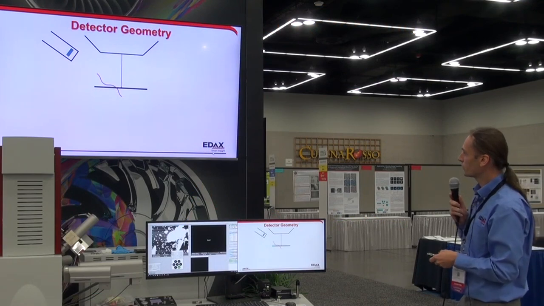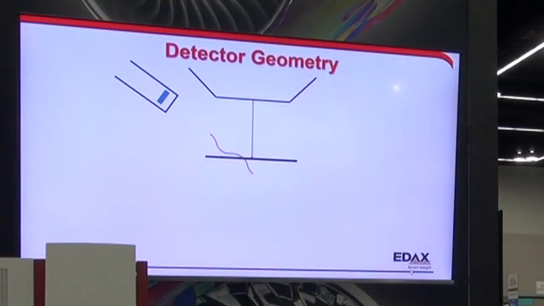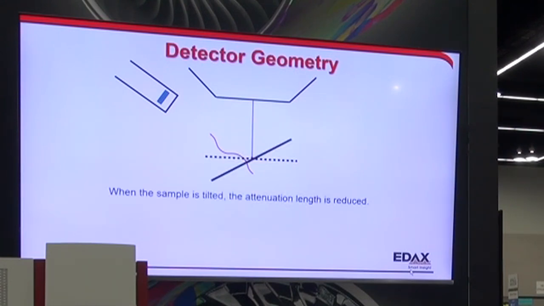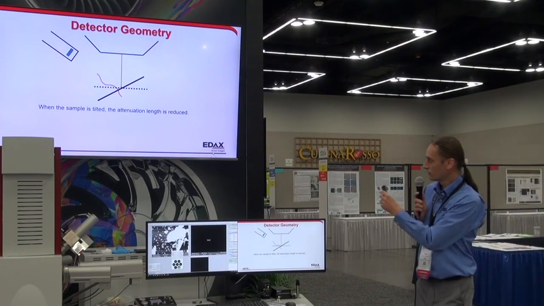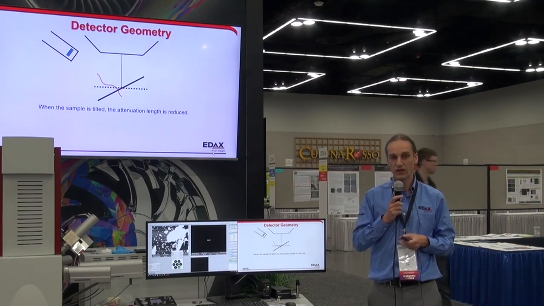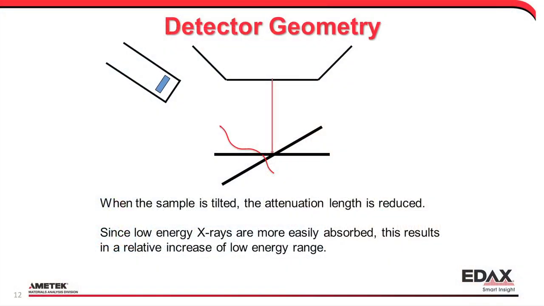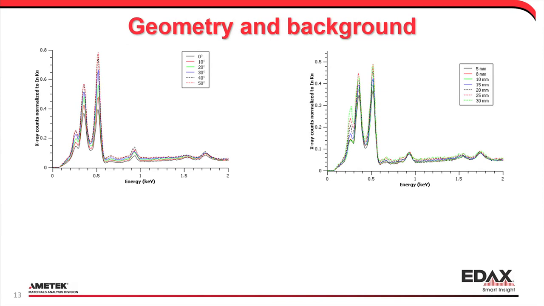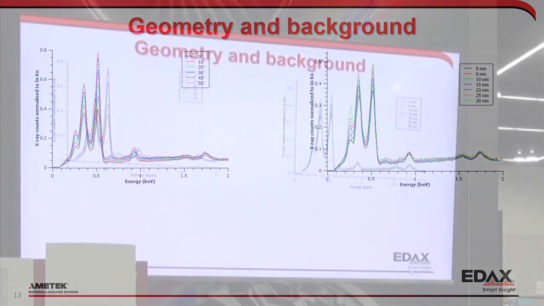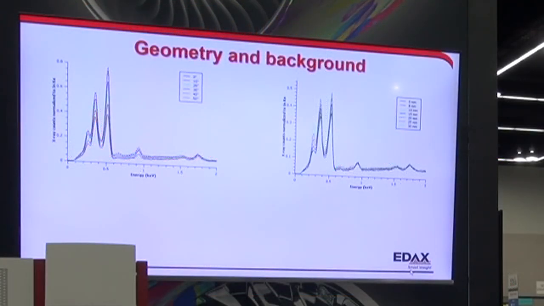What's happening is: if we think about a sample where the x-ray is generated at a certain depth, when I start tilting my sample I change the amount of material that x-ray has to travel through on its way to the detector. At the tilted sample, looking at the same depth, there is less absorption of the x-rays — less sample self-absorption. Low energy x-rays are easier to absorb than high energy x-rays, so this effect is primarily in the low energy range — an increase of the low energy signal. As I tilt my sample I get slightly more yield from low energy x-rays, which elevates both the characteristic peaks and the background in the low energy range.